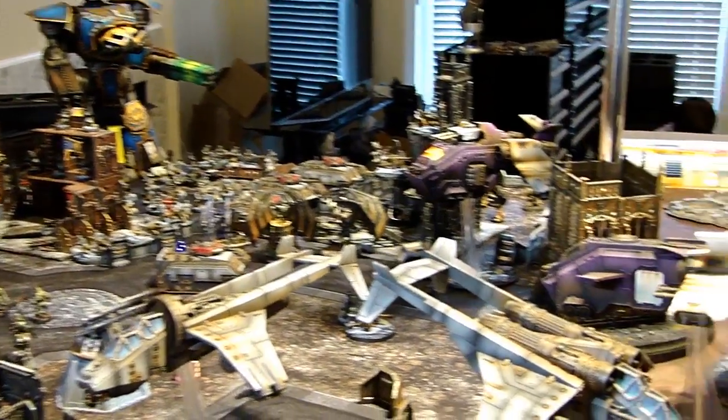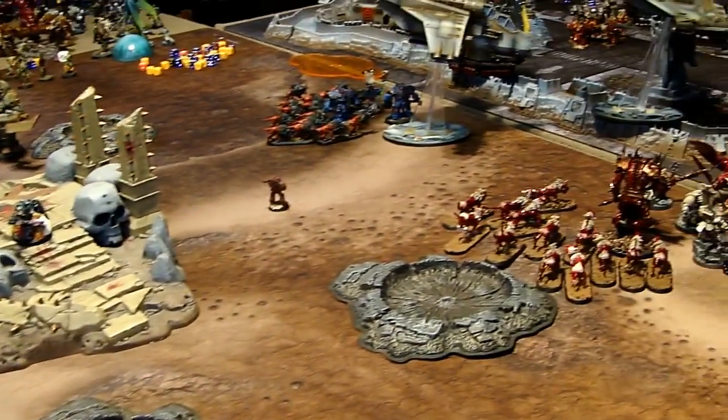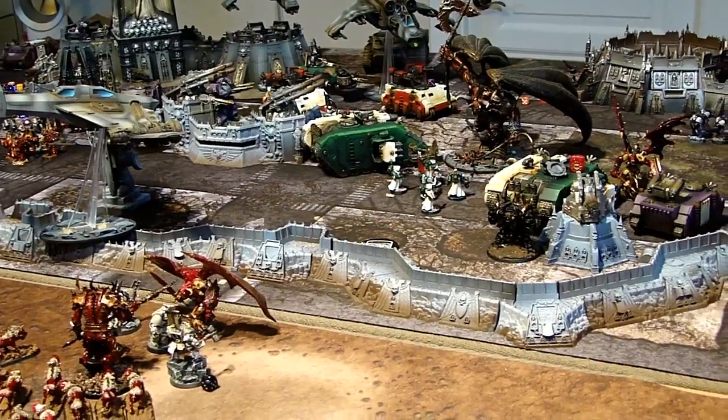On the other side of the table, it's real hard to stop Angrath. 2 up armor save, 3 up invul save, and Feel No Pain makes for one hell of a beat stick. So we'll continue working there, see what we can do.